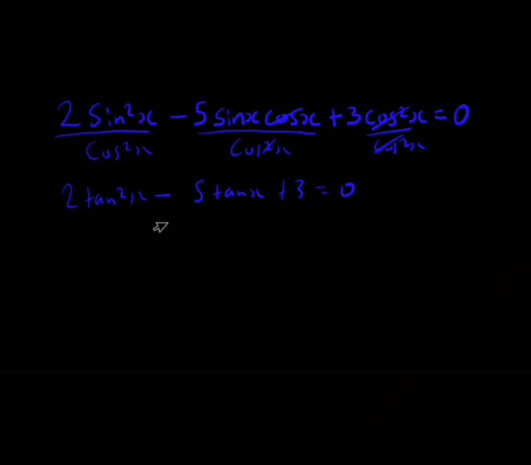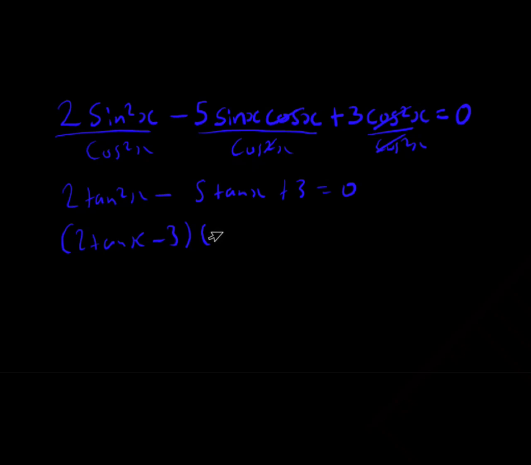Now we're back to the situation that most people are good at in trig. This is a quadratic in trig, so you factorize it just like quadratic equations. If you want to know the actual way to factorize, or how to pretend as though you've factorized, I have put the link on the top right of the screen. Our factors will be 2 tan x minus 3 and tan x minus 1.